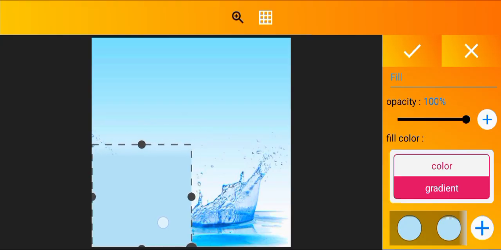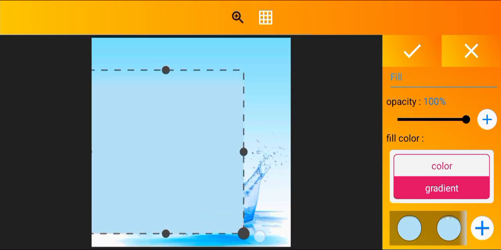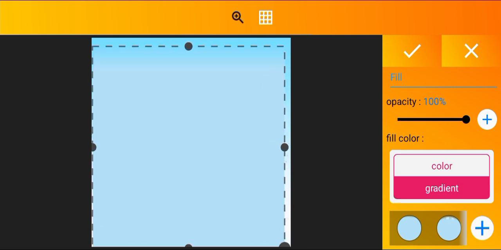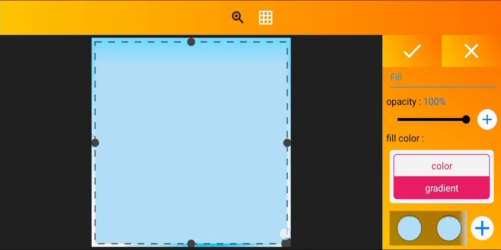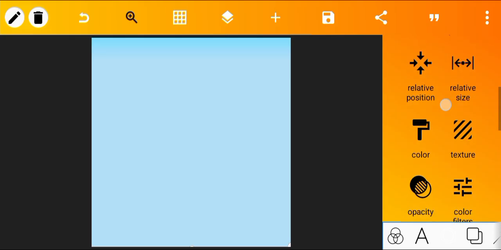Then the next thing I'm going to do is I'm going to align it to be almost equal size with the image. Then after I have done that, I will now go over to texture.